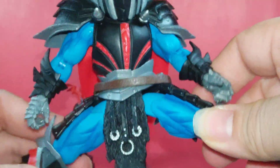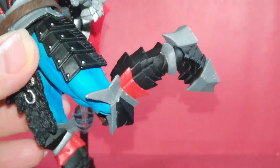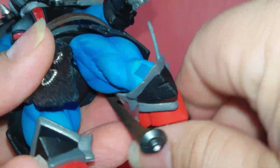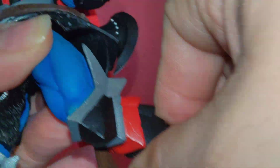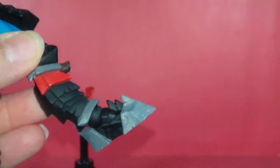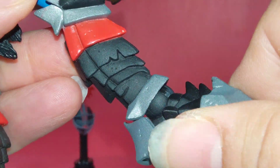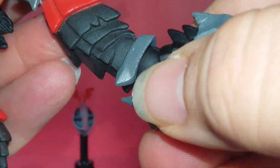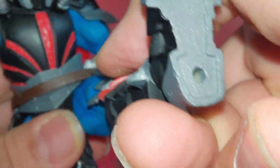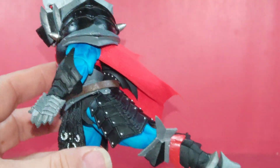He can do the hand dam split. A single in the knee. He also has a swivel on the boot cut or in the knee on the top. And then obviously his foot could go back that much. His foot could go forward that much. It has the rockers, and then it moves left and right. And then you could put the leg up that much to do like a high kick, and then you can move the leg back about that much.